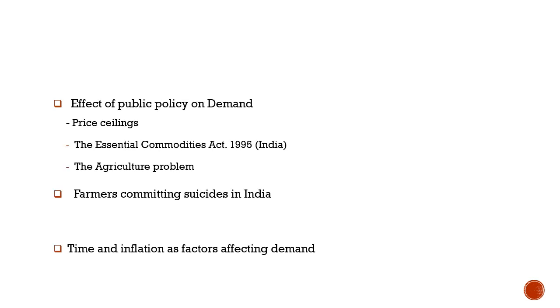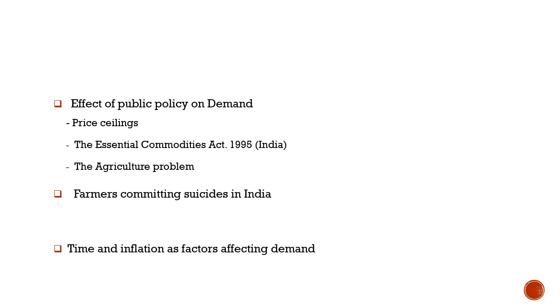Effect of public policy on demand. Public policy refers to the steps or initiatives taken by the government in order to impart equity and egalitarian distribution of resources. For example, price ceilings mean a supplier cannot legally charge more than a specific price, which is good in a way. For example, there is rent control. However, since they cannot charge any more price, they will not be very motivated; even landlords will not be motivated to fix the house.